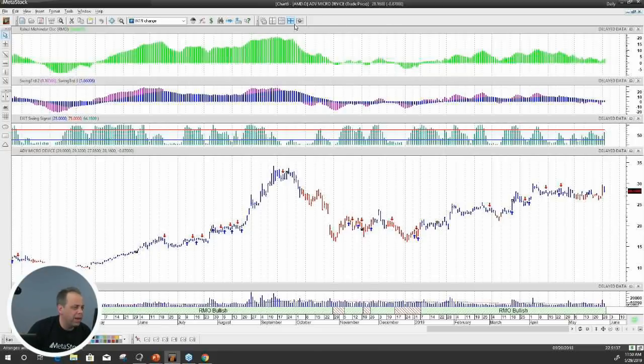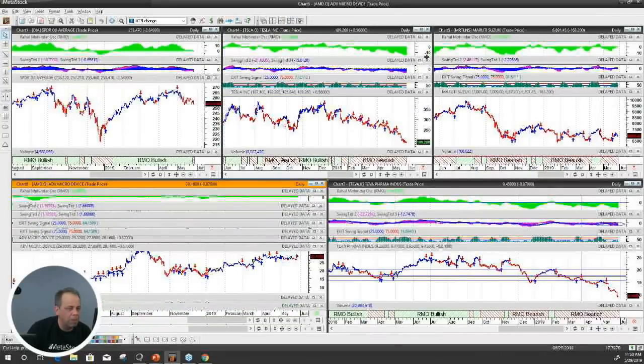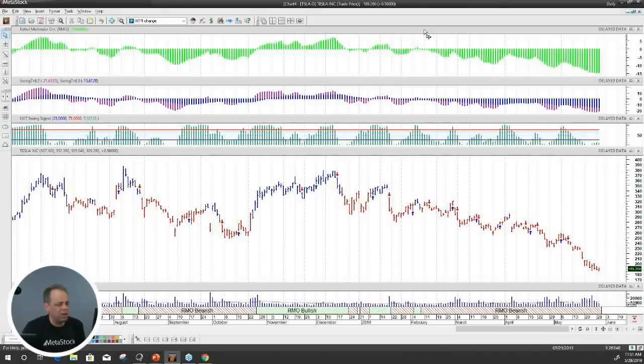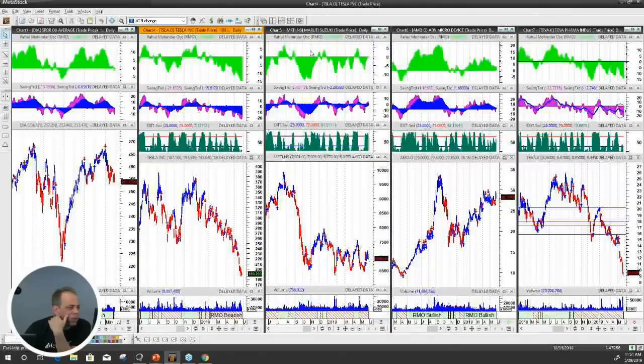One more, and again, just because of time, we won't go trade by trade for this one, but let's go ahead and look at Maruti Suzuki real quick. Tesla's a terrible stock to trade. It just bounces all over the place. I don't like trading Tesla personally, but again, it's been bearish all year, except for a little bit. And it's been dropping in price substantially, okay? Maruti real quick.